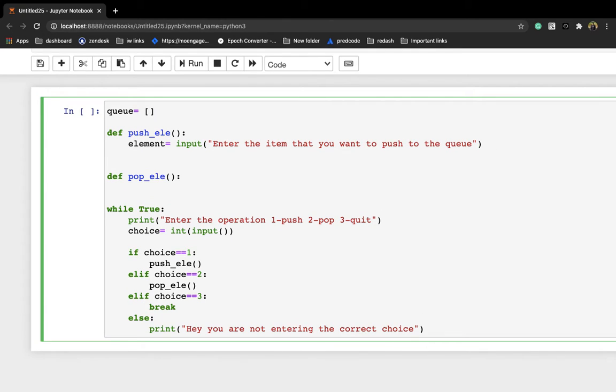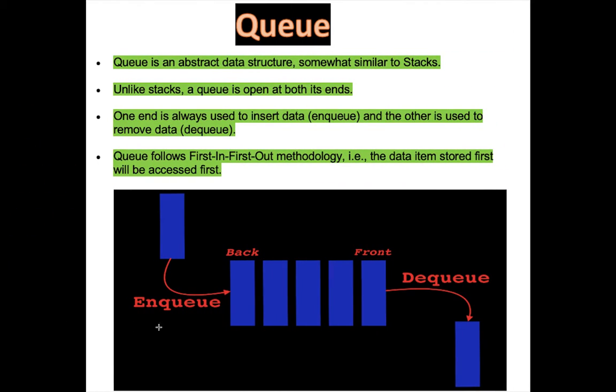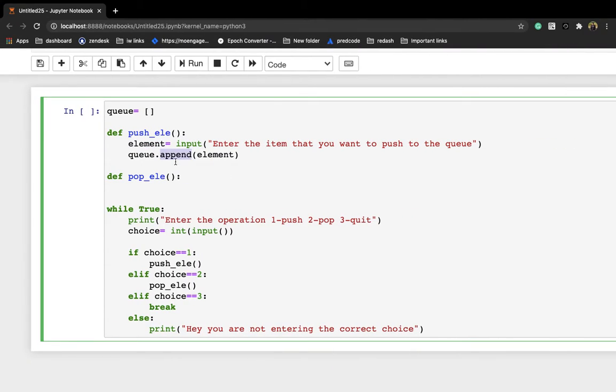Cool. Now once the user enters something, let's say he has entered 10 or whatever, it gets stored in this element variable, and then what I'm doing here is appending the same element with the help of the append function. Basically, this append function is used for the enqueue operation, and for the dequeue operation we're going to use pop, right? So to push something, the enqueue operation, we use append. Here I am appending the same element whatever the user enters. This input function allows the end user to give input, right?